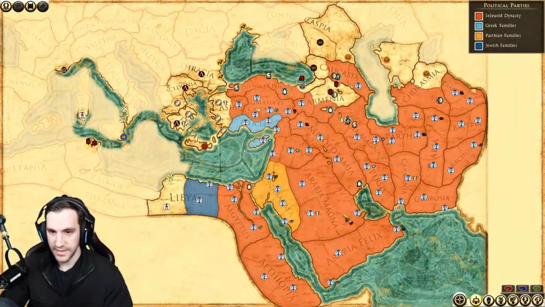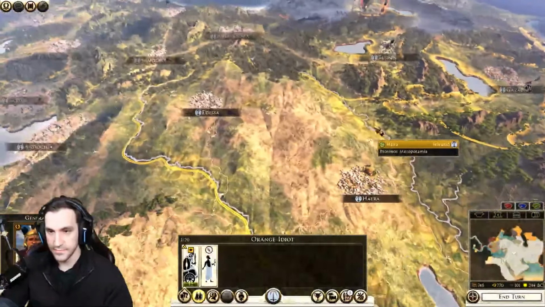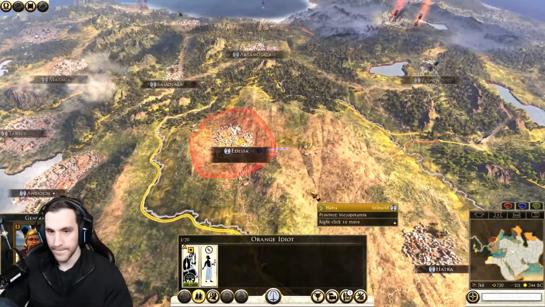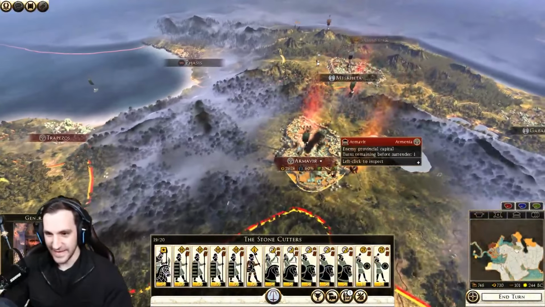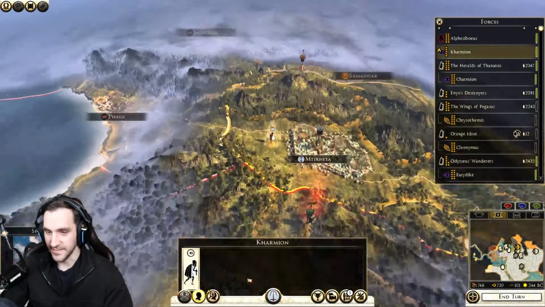Right, where was their thing? Oh yeah, Nabatea, right. And that's the other family's crap right there. $7.30. Oh my god, dude. This is literally so sad. I'm crying right now.